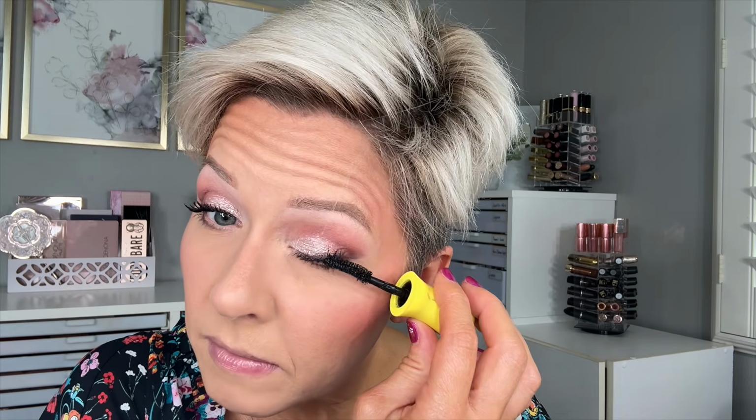As far as specifically which ones, I mean, the It Cosmetics Superhero Mascara, for sure. Lips, cheeks, boy, I would be open to lots of different options, just something that would work for both. And then powder-wise, I'm kind of in the midst of trying to figure out a good powder. So I don't know if you were looking for specific products, but there you go. There's the general gist of what I would do.